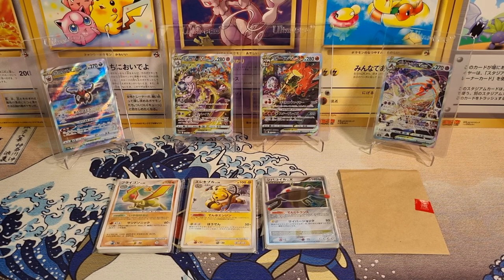It's just that right now it's hard to find boxes at MSRP, and I am someone who refuses to buy a modern booster box above MSRP. So we'll have to wait until those prices come down in the next waves, but we will definitely open some more. There's also some stuff coming in from the Pokemon Center Online that I'll be opening, so that should be coming in about a week-ish roughly.